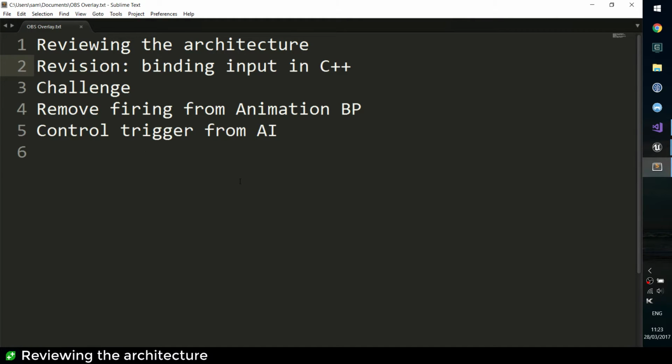So in this video, we're mostly talking about our gun architecture that we've been working on for the past couple of videos. We're going to be pretty much finalizing that and getting the last bits in place. So that's going to be fun. First step of that is going to be reviewing our gun architecture, reviewing what we're going to be attempting to do here and how we're going to be putting the control back in the hands of the AI. So without further ado, I'm actually going to dive in.